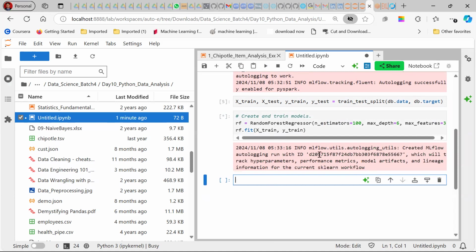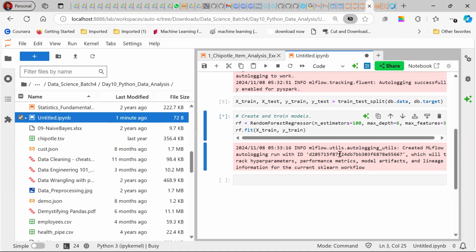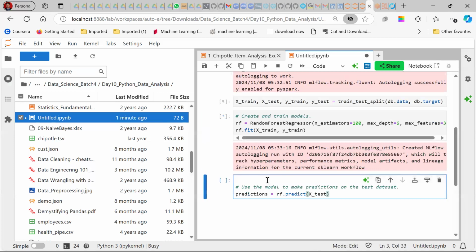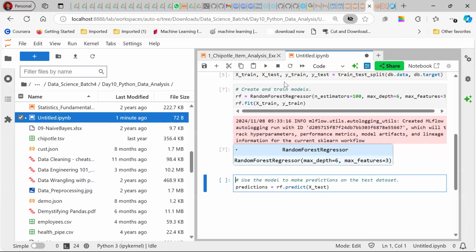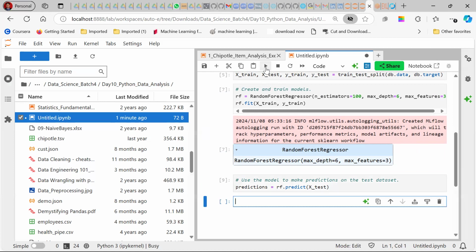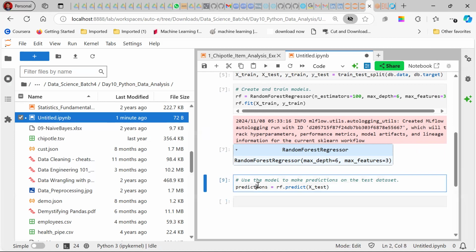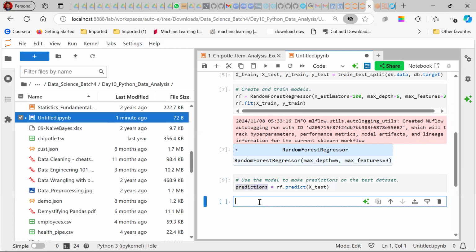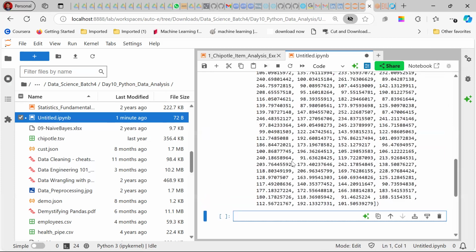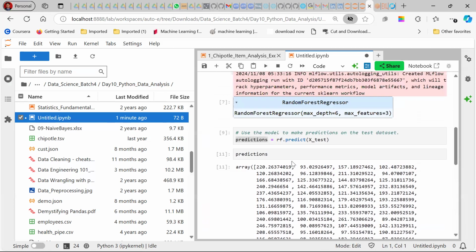So we got a new run ID. Can you see? A new run ID got generated here. So this should be visible from our interface now. Let us see that. So now it got generated. These are the predictions.